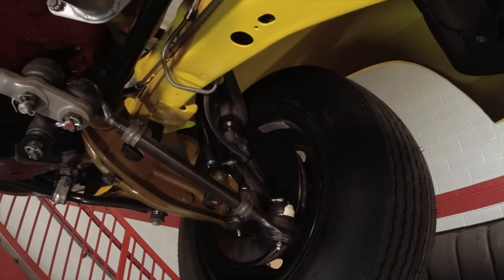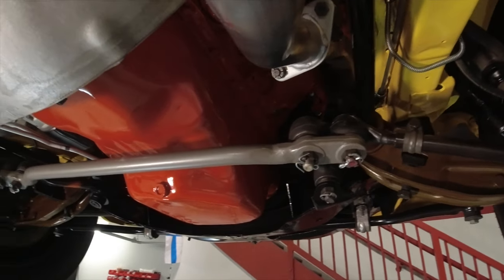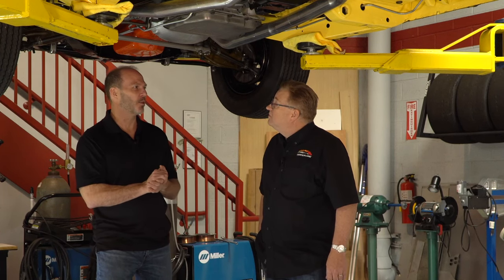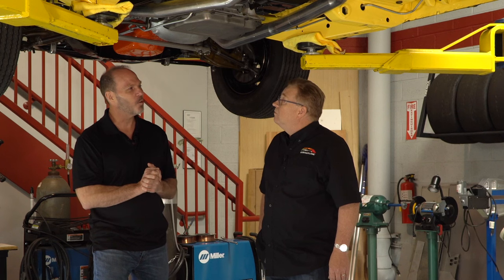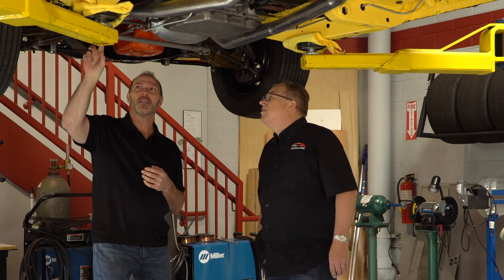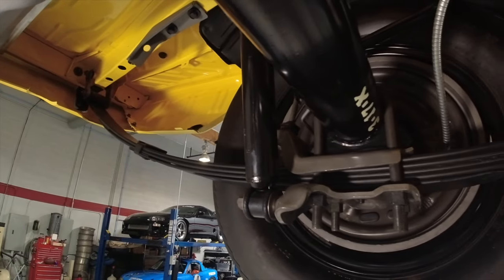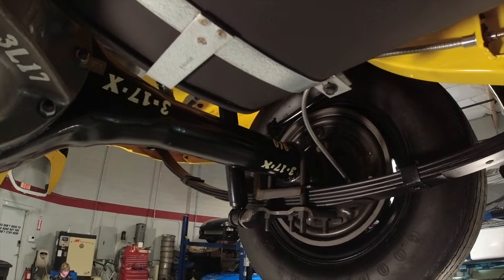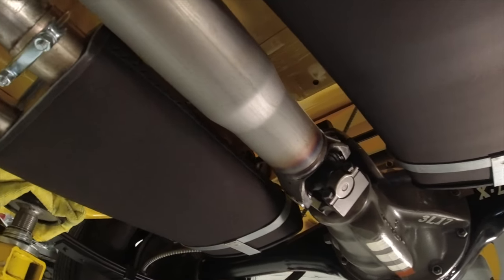As for the suspension and drivetrain, these are all original components to this car. At the level of restoration, a lot of people assume everything was replaced, but there are actually a handful of components that were cleaned up and reused. A good example is this steering arm control arm — it was cleaned up and the inspection mark was re-emphasized. We only replicated inspection marks we could identify and validate as belonging to this specific car.